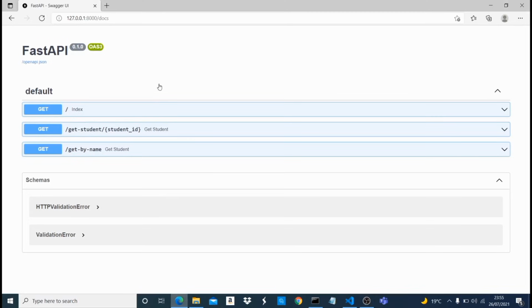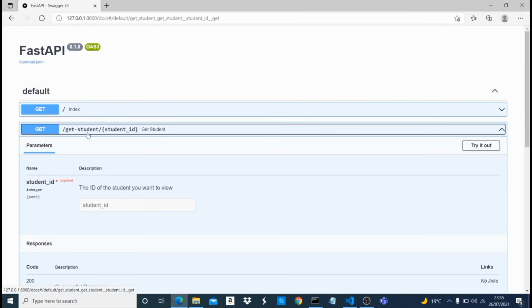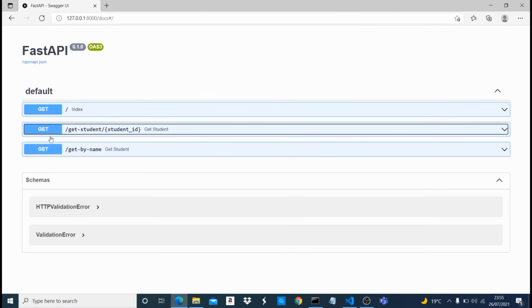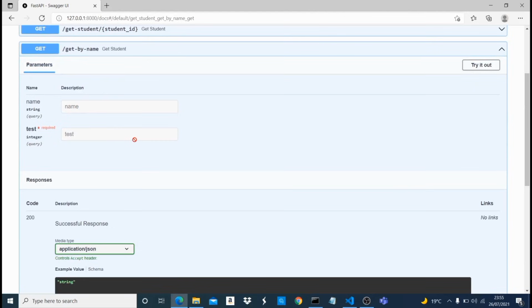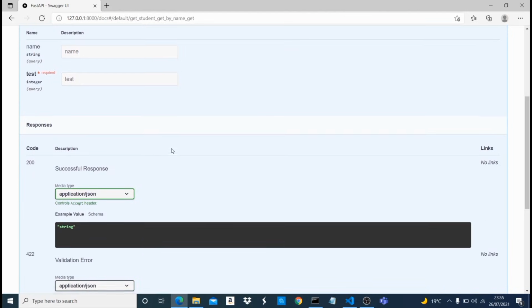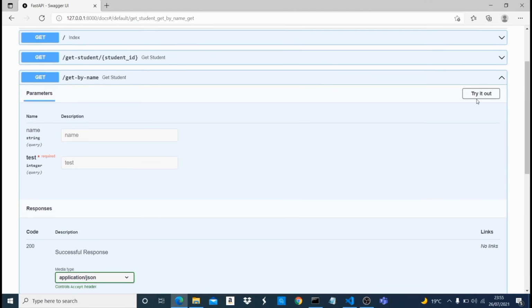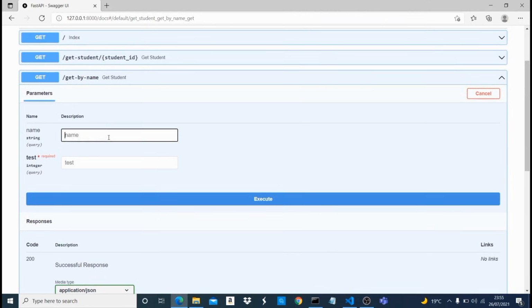So let's come back here now. We hit enter. If we say get, no, this is not what we need. We want get by name. We say get now, you see that we have name, test. We should also have student ID. So let's try it out and see.